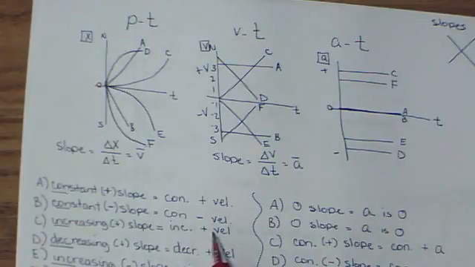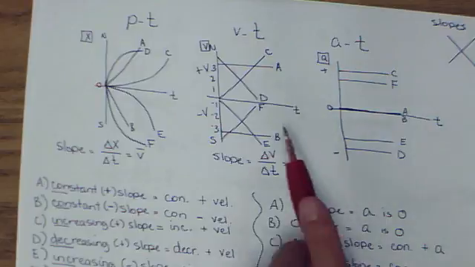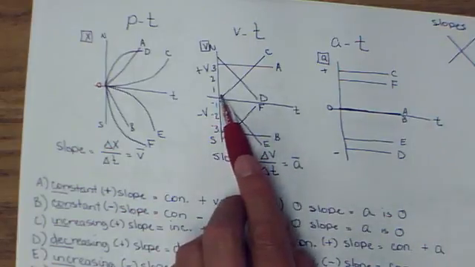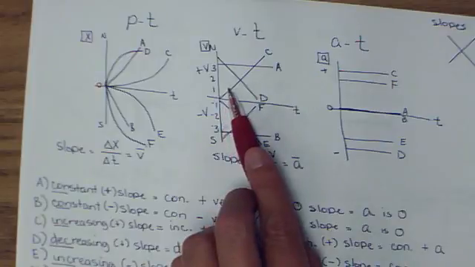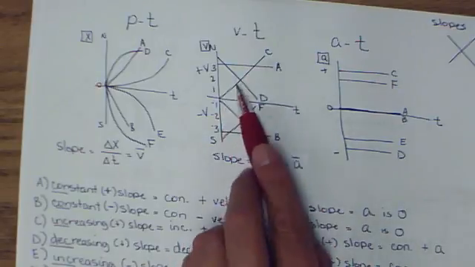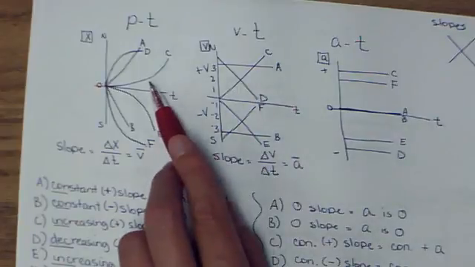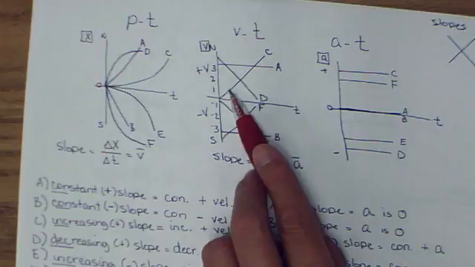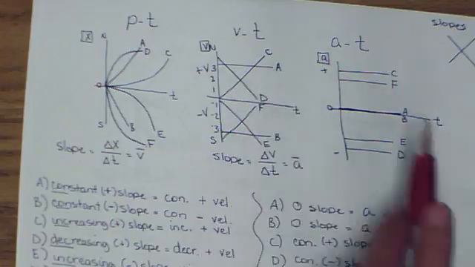If I move that to the velocity time graph, I would start out with something very low. Maybe he started at 0. And his velocity increased as time went by. So line C would represent an object moving with a constant acceleration. The object is speeding up as time goes by.